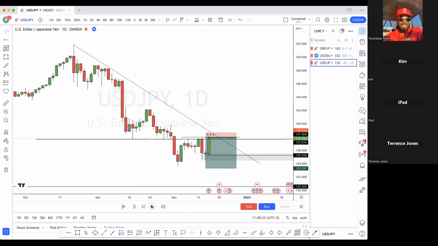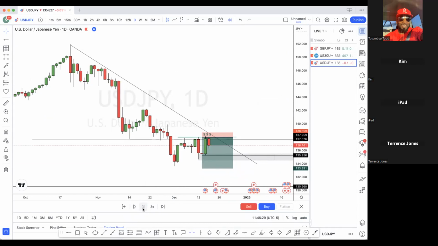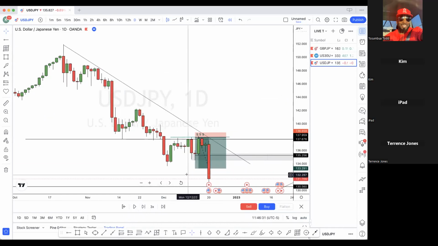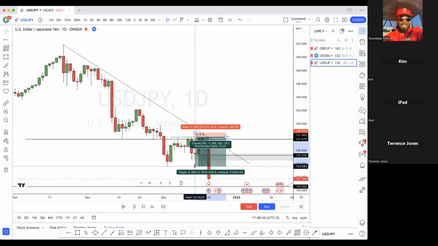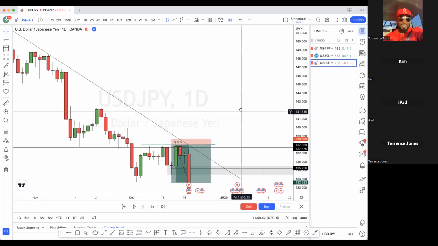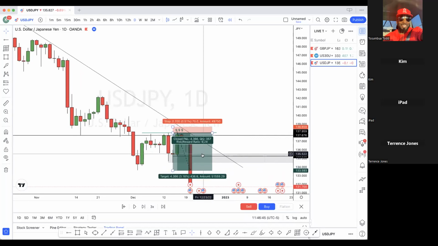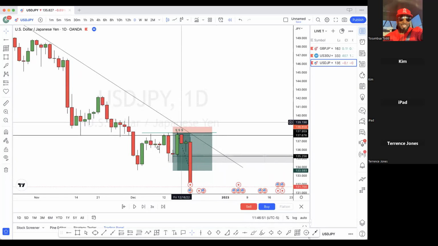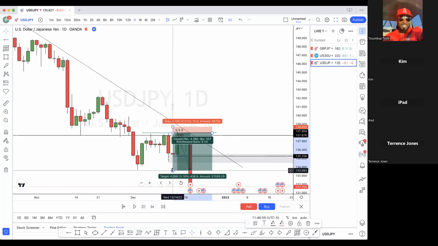So with that being said, I'm going to finish the replay. And there the target would have been here. 436 pips, with the 70 pip stop loss, for 6%. Why would that have been your target, Kim? Because this was the last low. Does everybody understand it? I think that's crucial. Does everybody understand why she got the target?